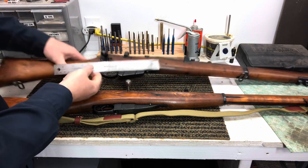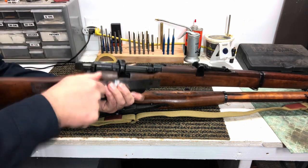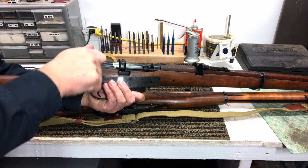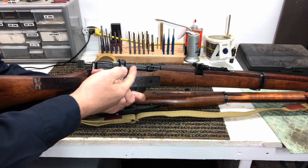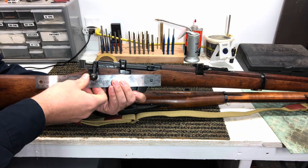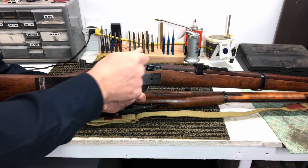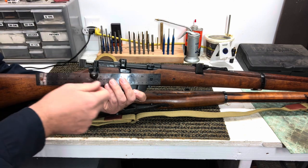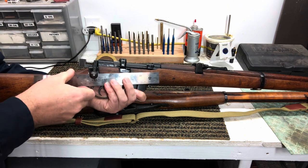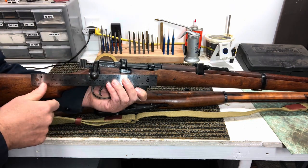If we do the same thing with this Lee Enfield, it's just about 3.5 inches. It's not moving nearly as far to let that round come out of the magazine and then feed it into the chamber. So it's almost an inch less coming back and almost an inch less coming forward. Those 2 inches are going to make up a lot of time. So it's a shorter action, even though we saw that the round, that .303 British round, was actually longer, it's a shorter action to chamber a round.